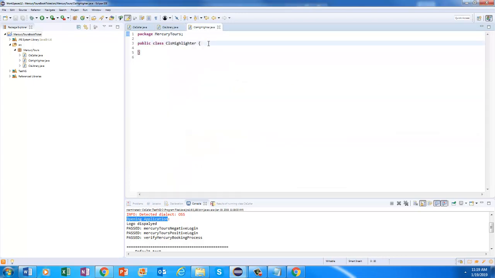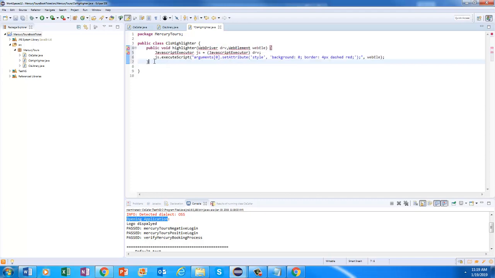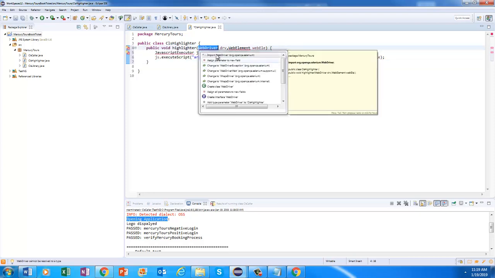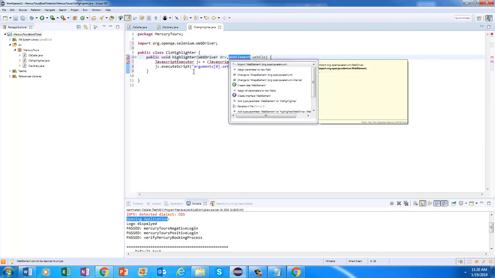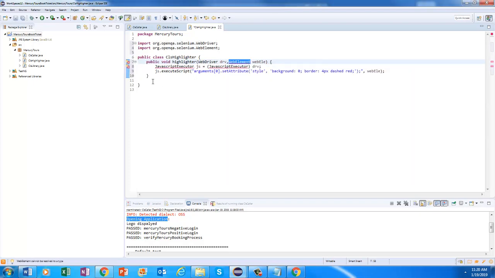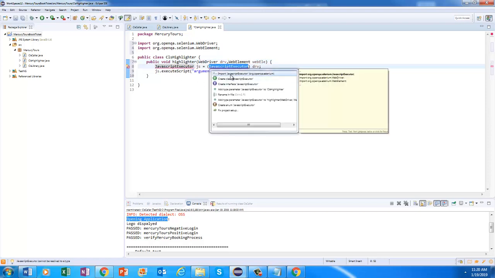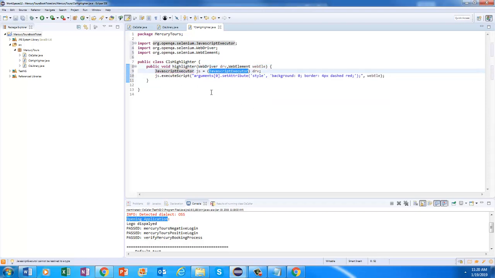You'll have to bring some libraries here. Let me bring all of these libraries, import WebDriver, import web element, and then I'll have to bring this JavaScript. So this highlighter method, you already have.